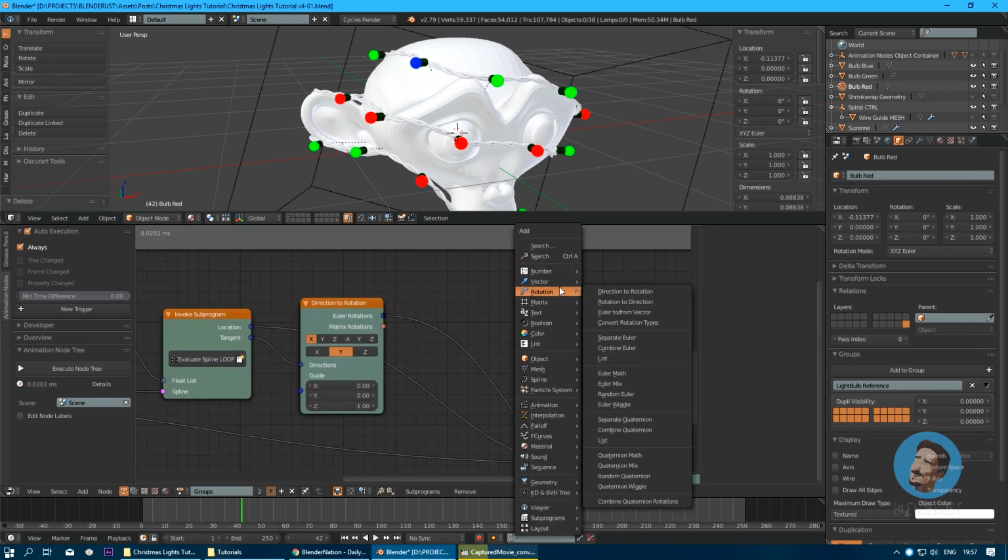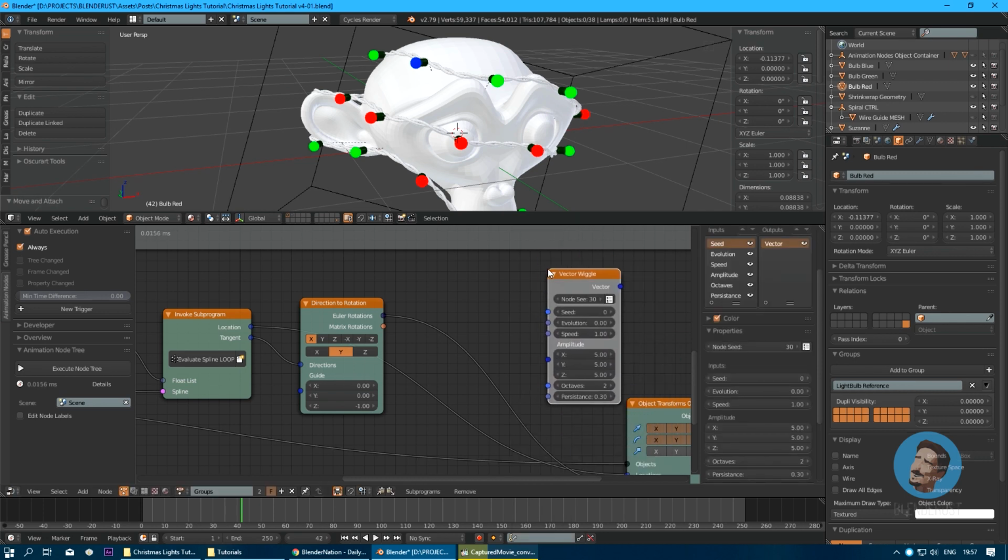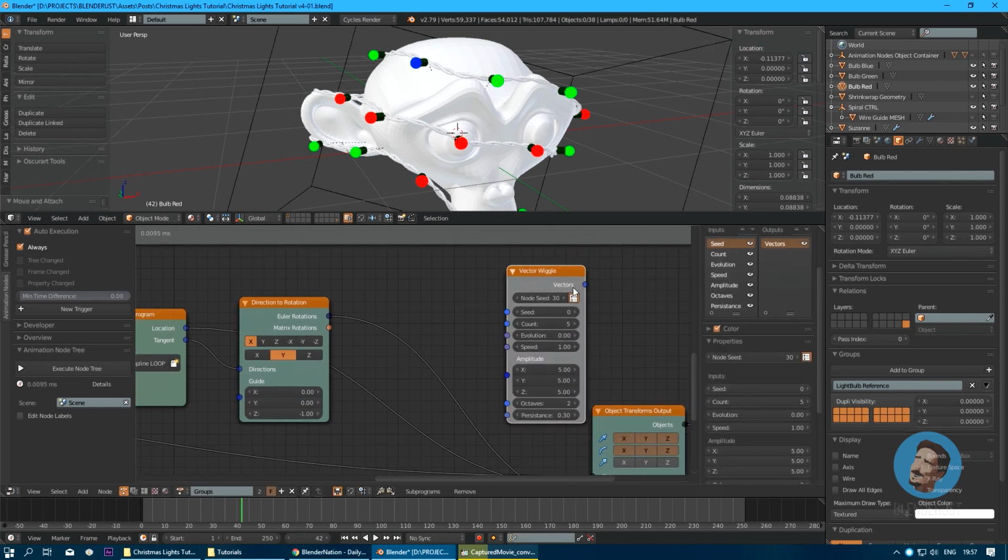So we're going to use some trickery here. Because for some reason, I don't know why, vector wiggle supports this multiple values output. We are going to use vectors converted to rotations actually.